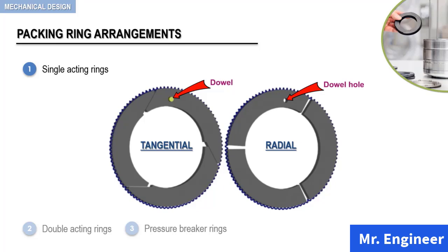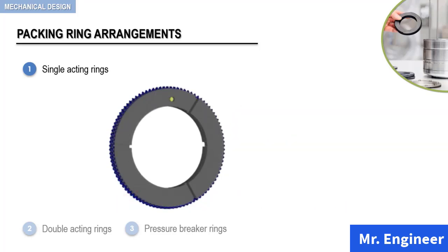So, basically, the rings are doweled together to maintain a staggered cut arrangement. In other words, the gap between the segments in the radial ring should not coincide with the area of cut between the segments of the tangential ring. Let's now assemble the two rings together. As you can see here, the rings are doweled together to maintain the staggered cut arrangement.